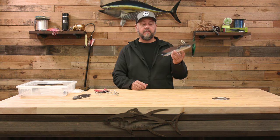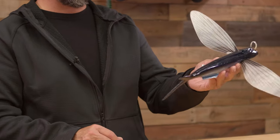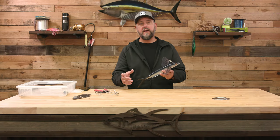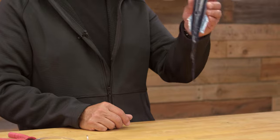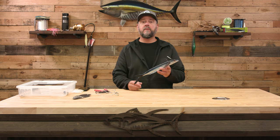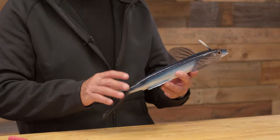This bait is absolutely incredible and very well thought out. It's molded from an actual flying fish and will get bit every bit as good as a real flying fish, with a few key advantages. Number one for me is that it's super tough, allowing for a rebite. With a dead bait, if they miss it I've got to bring it in quick and send another one out fast — the fish may have moved on. With the California Flyer, the wings are going to be fine. They're super tough mylar construction and can sustain multiple bites — sometimes five, six, seven bites — when fish are blowing up on it but not fully committed to eating.